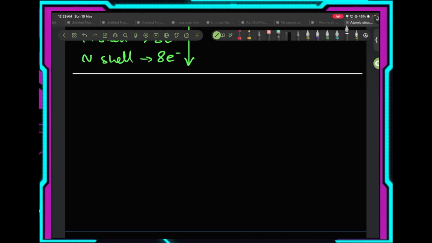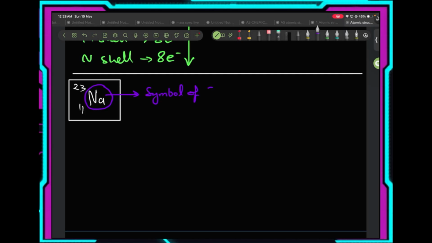Finally, you found out that, for example, there's this element called sodium, Na, 11, 23. Now first you have to figure out what these two numbers mean and what this Na means. This is the symbol of the atom, the symbol of the element basically. This is the symbol for the element. So basically this is the symbol of sodium. It is an element. Now you have two numbers. There is this smaller number and there is this larger number. The smaller number represents the atomic number, or in easy words we call it the proton number.